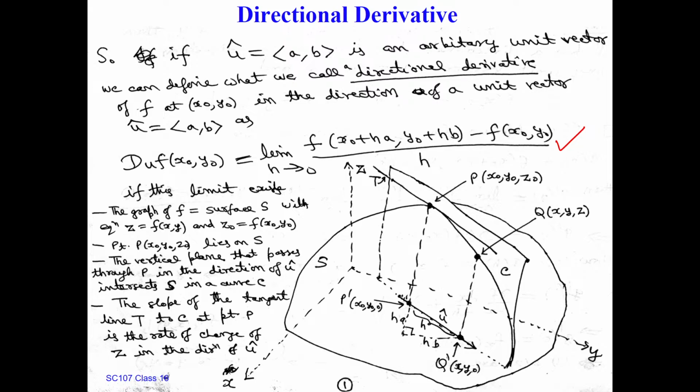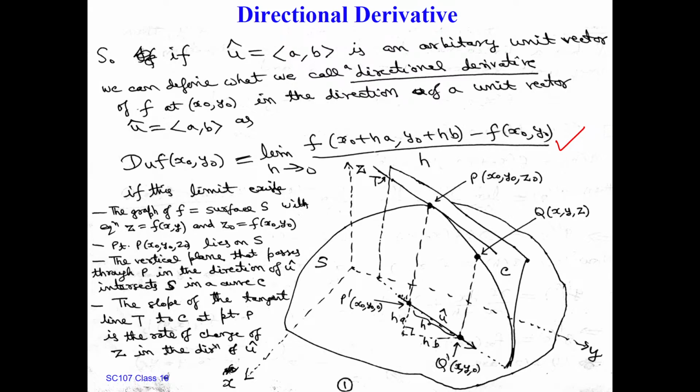Now I will play with these points, but before that, I project them on the plane. So this point will be x naught, y naught, 0. That z component will be 0 here, right? Similarly the other point x, y, 0. Now the distance between this and this is h. Remember in that limit business, h used to be the length which you want to minimize.